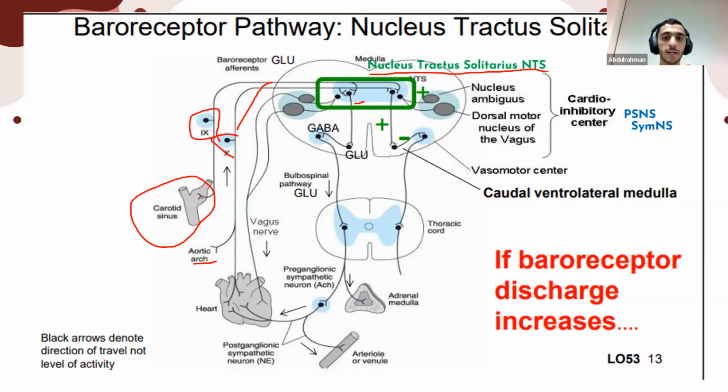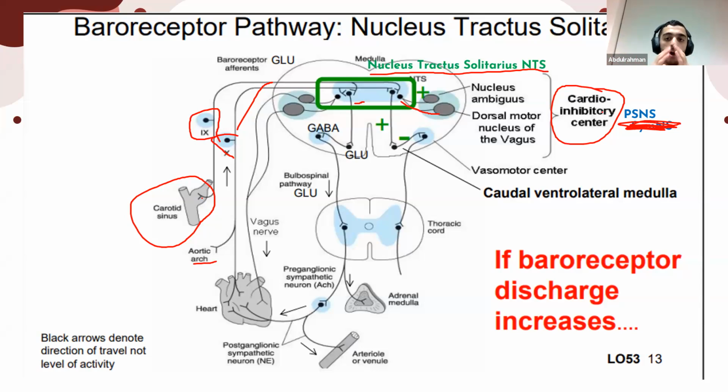Now, what does the nucleus tractus solitarius do? First thing it does is that it wants to activate the parasympathetic nervous system. And this can be seen right here. The parasympathetic nervous system is controlled in this area known as the cardio-inhibitory center. And it does make sense because what does the parasympathetic do? Parasympathetic inhibits the heart contractility, it inhibits the heart rate, it basically causes vasodilation. So it does make sense that we're calling it the cardio-inhibitory center. So the cardio-inhibitory center is going to be the sympathetic. Okay, wait, it's not sympathetic, I'm sorry. It's just the parasympathetic nervous system. Yes, so the cardio-inhibitory center is the parasympathetic nervous center.